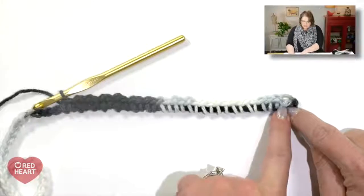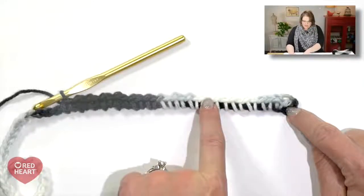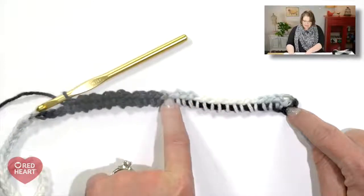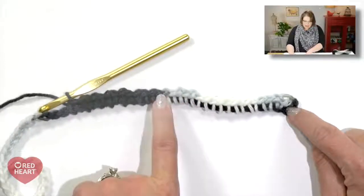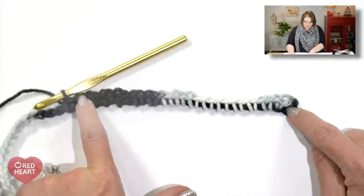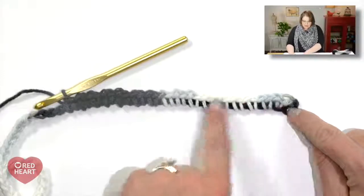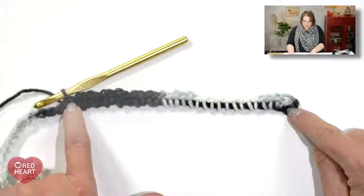Okay, so for me, I have 1, 2, 3, 4, 5, 6, 7, 8, 9 white, and I have 1, 2, 3, 4, 5, 6, 7, 8 black. 9 white, 8 black. The best thing to do at this point is go ahead and write that down on your pattern so that you can remember that, because those stitch counts are what we're going to keep consistent throughout the entire work.